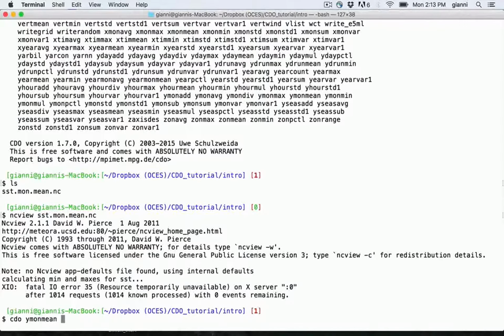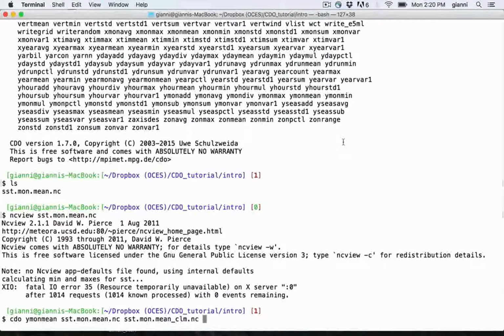We'll tell you later how you find this command. The file is the file I just opened. Then I have to give it the name of the output file. In this case I will use the same name, but I will add underscore CLIM, which will remind me that it's a climatology.